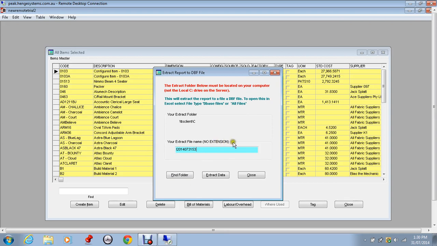You don't need to add the extension, the system will do it, and it'll also give you a file name there, but you can of course change that, but don't put on an extension, it'll be created as a DBF file. So we click Extract and it'll be extracted to your local computer, where these DBF files, or dBase files, you can open in Excel.